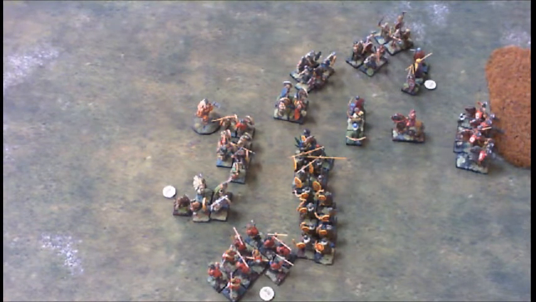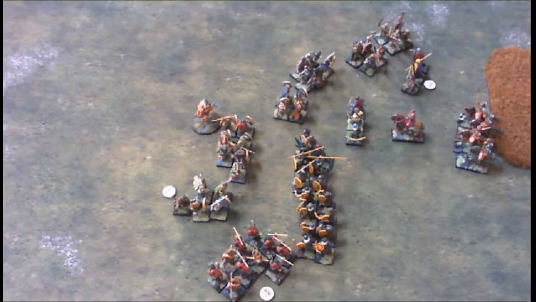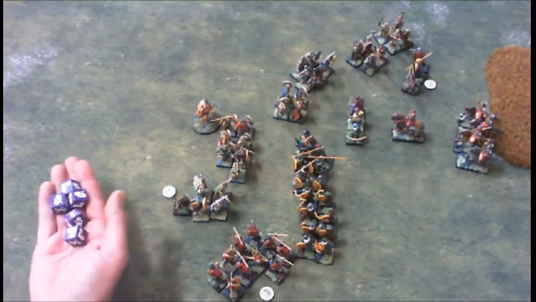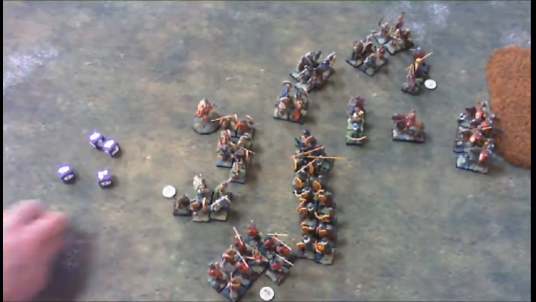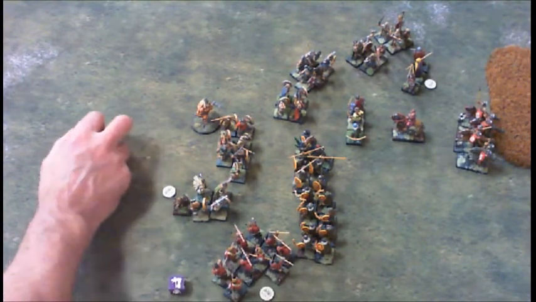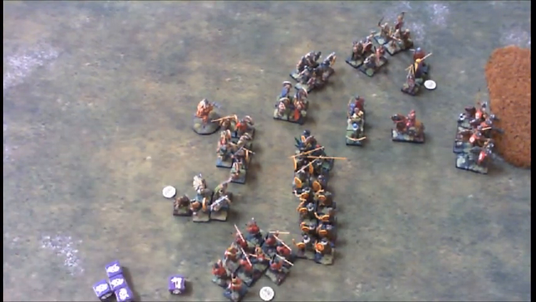Melee. Had a melee yet? Sorry? You haven't had a melee yet? Yes, we have. Over here. Oh yeah, 1 melee. Right, so I'll take that off. Disordering volleys come off, so I'm rolling 5 dice. And I've rolled predictably badly. 4 commons, 1 uncommon.